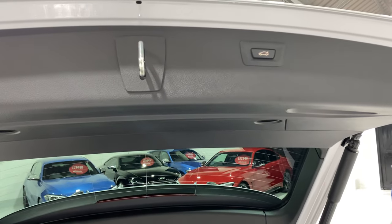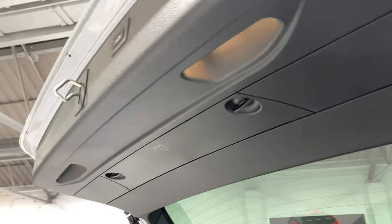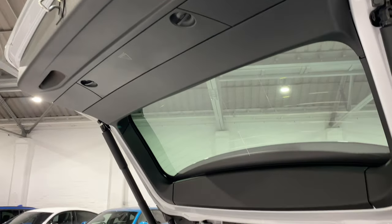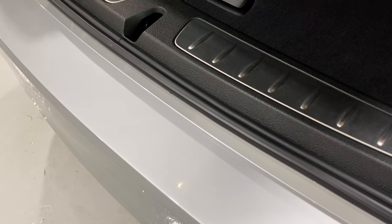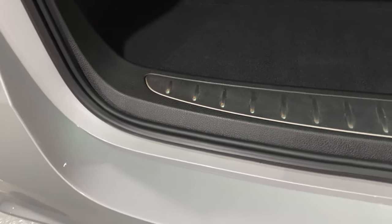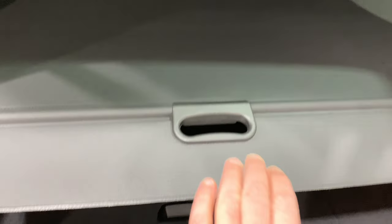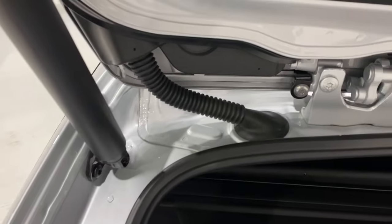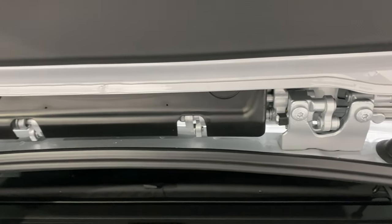This area just up here is all absolutely fine — no marks. There is the very lightest, very faint scuff just there, which is very minor, but I'm pointing it out to be completely transparent. All in lovely condition. Coming down to the bottom, this top of the bumper along here is very easy to scratch or chip when taking things in and out — pushchairs and so on — but you'll notice it's not had a lot going in and out because there are no scuff marks. The camera is just under there and we'll show you more about it when we jump in the car.